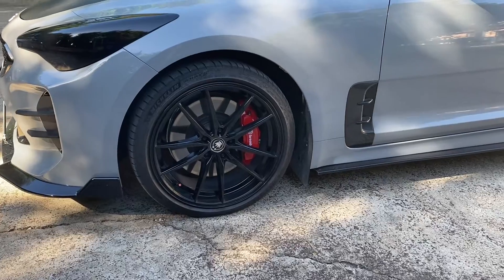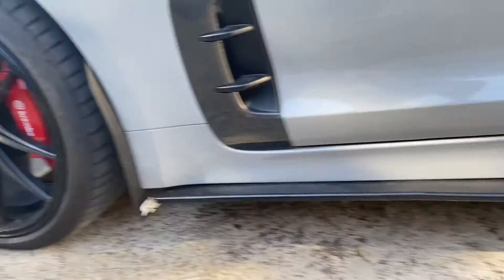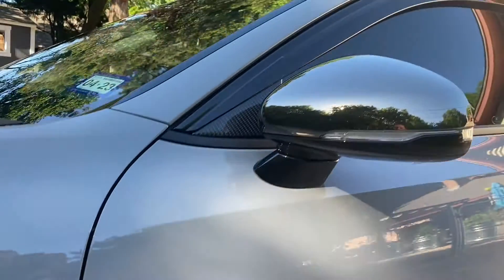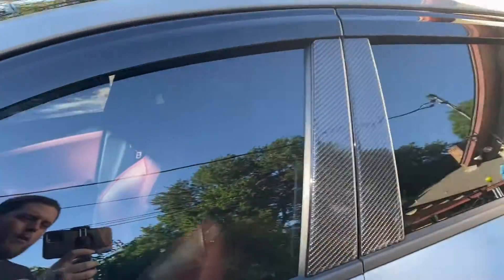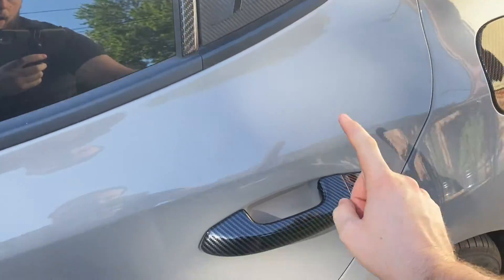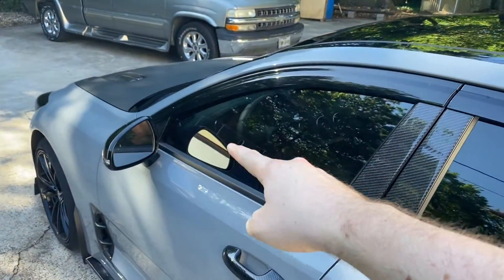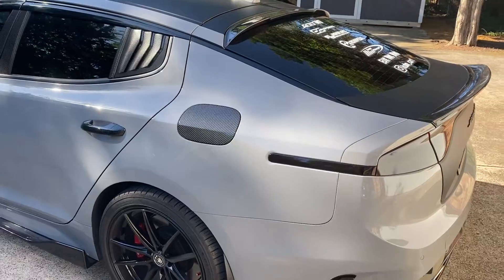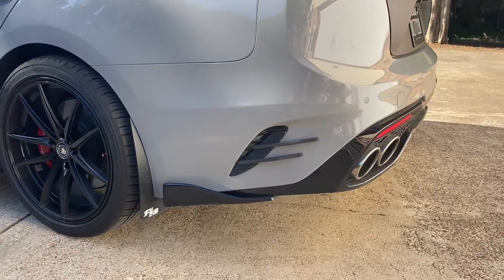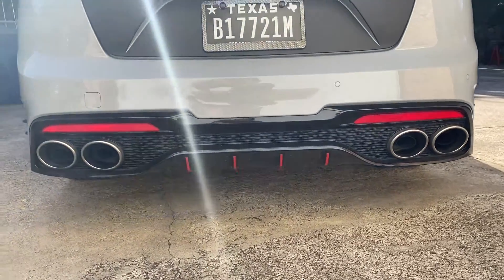Here on the side we can see our Koenig oversteer wheels — those are just 19 inch. We've got our rock blocks mud flaps back here, side skirts on, and then up here we've got carbon fiber overlays for the brake vent. Over here we've got the carbon fiber pillars that we got off of Etsy, carbon fiber louvers for the C-pillar window, hydro dipped door handle covers, and then we've got the rain guards over the windows. Towards the back we've got a hydro dipped gas tank cover, some little winglets on the back, and of course the other set of rock blocks and devil's claw canards. Down here on the bottom of the diffuser I just put some red pin striping to make it look a little sportier.